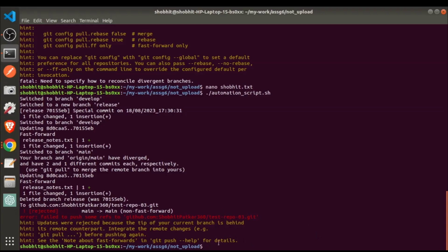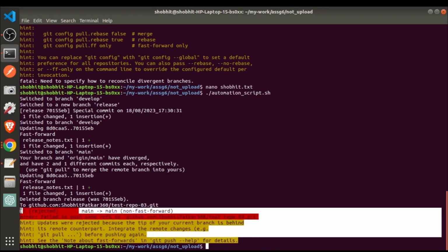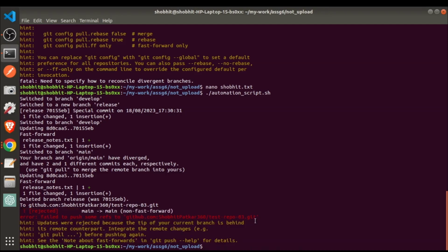Okay, friends, you need to understand why this problem occurs. This problem occurs whenever we are pushing something to our GitHub repository, but before we push, someone had already pushed to that repository. Due to this reason, whatever we are going to do can create the situation of overwrite.